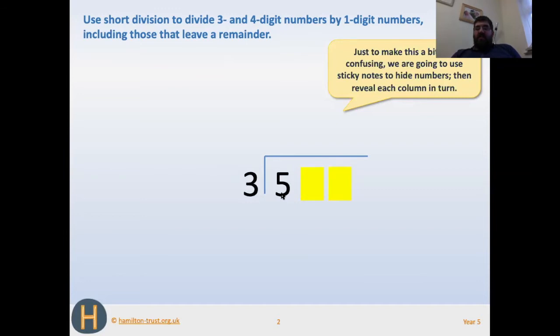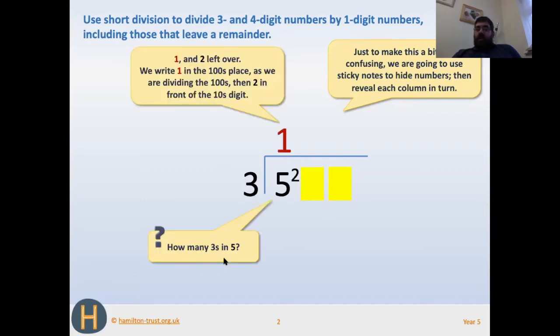And you should know this. I think you're very clever. It's not very hard, okay? You might find that the answer is 1, but we know there are some left over. So with our short division, we put our little 1 here because it goes in once. 3 goes into 5 one time. No more will fit into 5. But there are 2 left over, so we have to carry that.